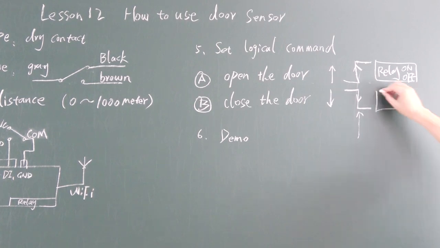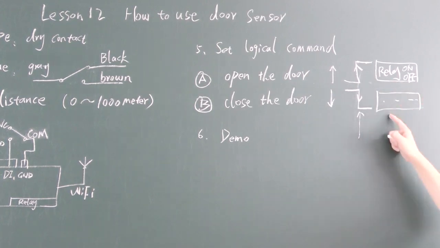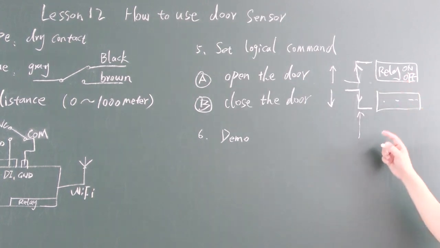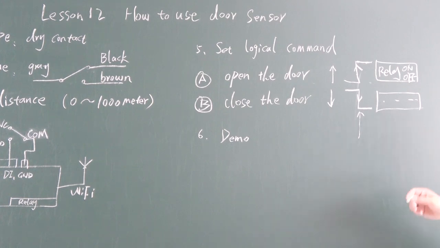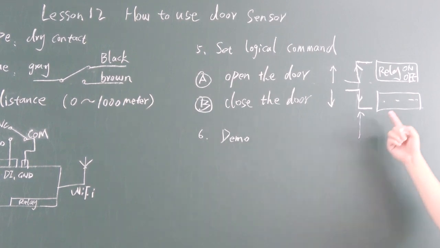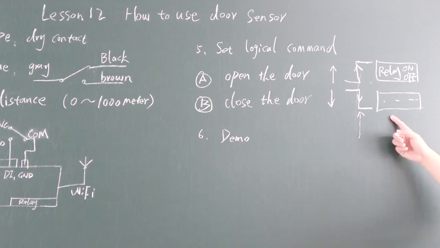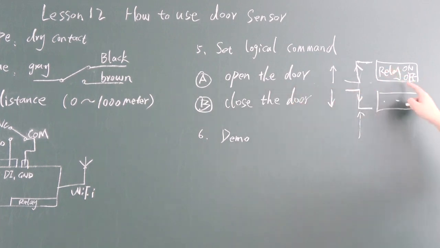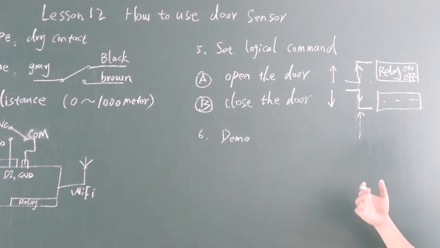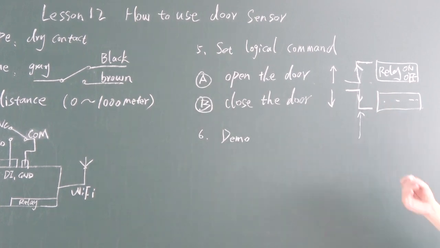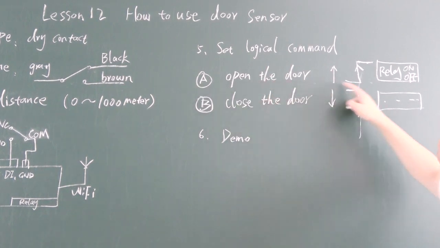Also, you can set the relay to on, off, or toggling, or have some delay time, for example a delay of 1 second or 1 minute. It's up to you. If you open the door and the light is on, after 1 second the light will be off automatically. So you use this one command and this one command to make two IFTTT-style logical commands in your PC software. These are the two situations usually used.